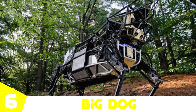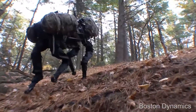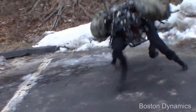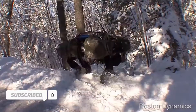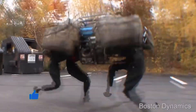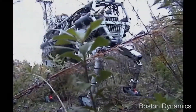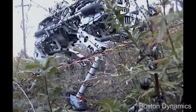At number six we have the Big Dog. Whether it's a war or not, soldiers have to carry heavy weights at all times. Military personnel have much higher endurance than any common person, but they are still human. Back in 2005, DARPA along with Boston Dynamics worked on a concept where a computer-controlled robot would accompany the military to carry their heavy weights. Unfortunately, the program was cancelled due to its impracticality, but it was a very strong device with a maximum load limit of around 100 kilograms.